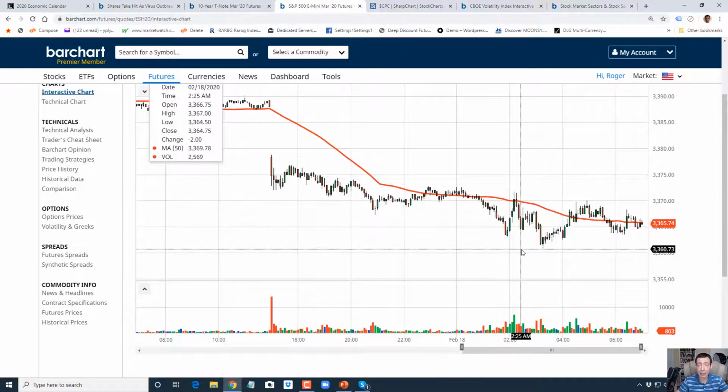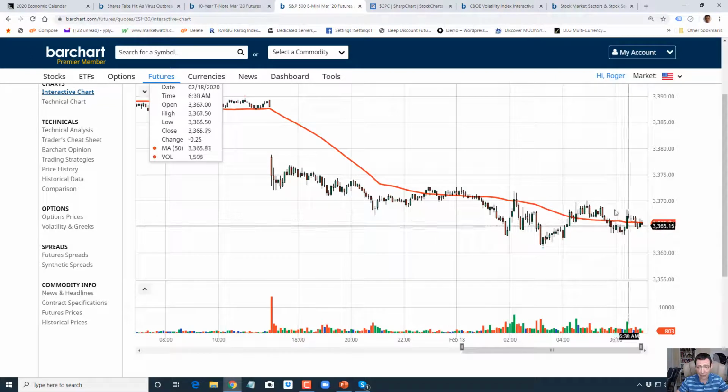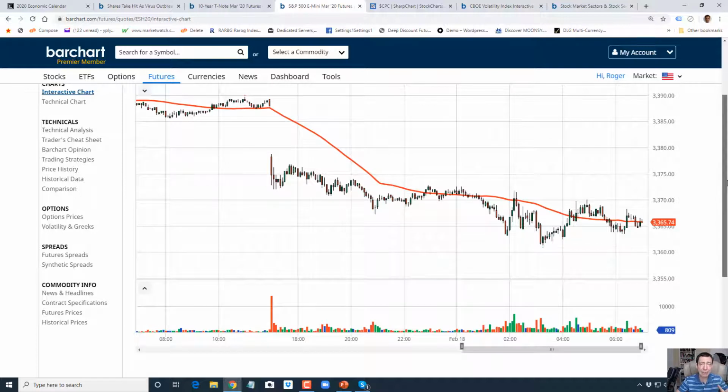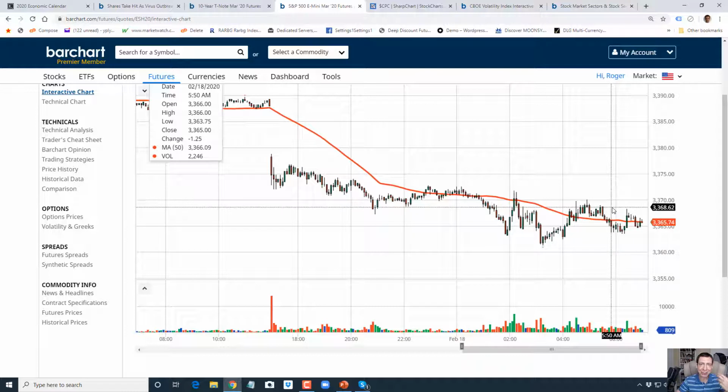I want to look at the all-time low of the last day, the swing high and the swing low. And then I want to see what happened overnight. And again, I mark those numbers down and I set alerts. Well, I don't set alerts, but Craig, my assistant, sets alerts. And that way we know if the S&P 500 is going above or below the extended range.